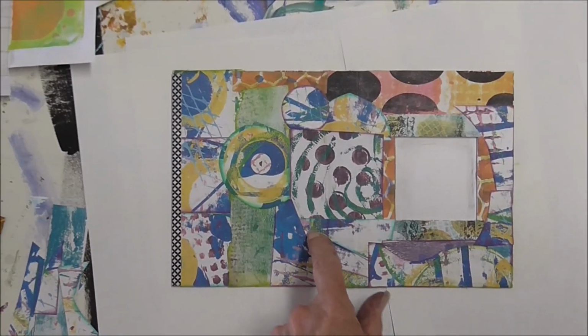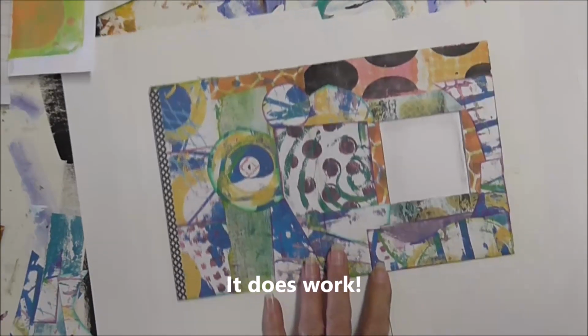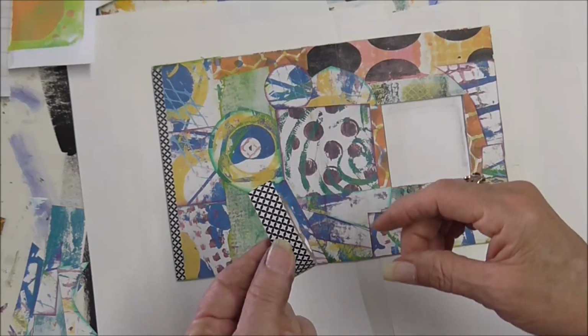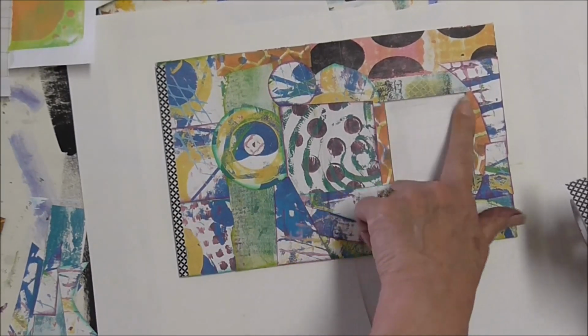You could stop here with your cover, or you can do some other add-ons. And I think I'm going to try and see if washi tape will work on my borders. And I'm going to do this same washi tape that I also got at the Dollar Tree, but I'm just going to do that on the 4 edges, I think. I don't think I want to do it in this middle part here.